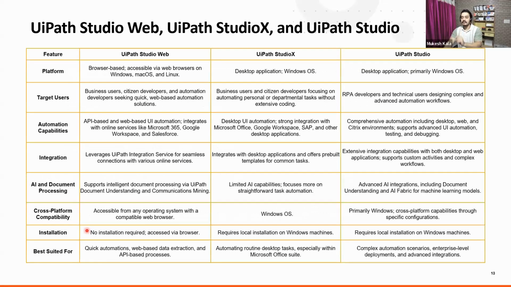And then this slide is important. You don't have to worry about everything, but you need to know that UiPath has different products, right? So don't get confused. UiPath Studio Web, which I just showed. UiPath Studio, which is a desktop application. It is primarily Windows operating system. So that's why I'm using Windows.